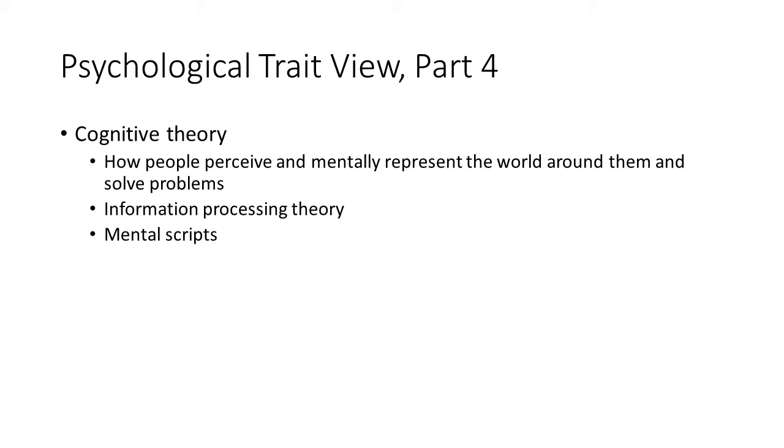Individuals with inadequate cognitive processing perceive the world as stacked against them. They believe that they have little control over the negative events in their life. They cannot understand or sympathize with others' feelings and emotions, which leads them to blame the victim for the problems. One reason for this faulty reasoning is that they rely on a mental script. It's also referred to as script theory. The mental script is generalized knowledge about specific types of situations that's stored in the mind.